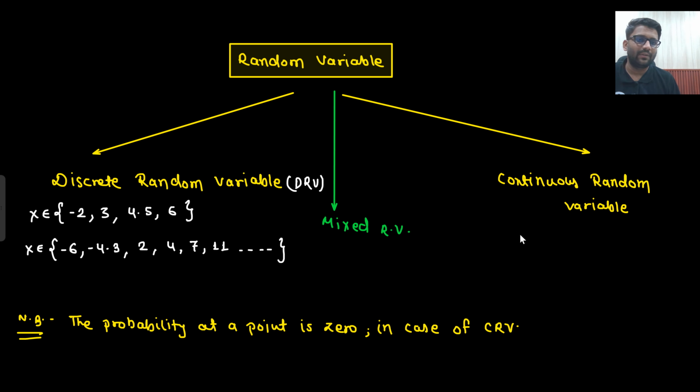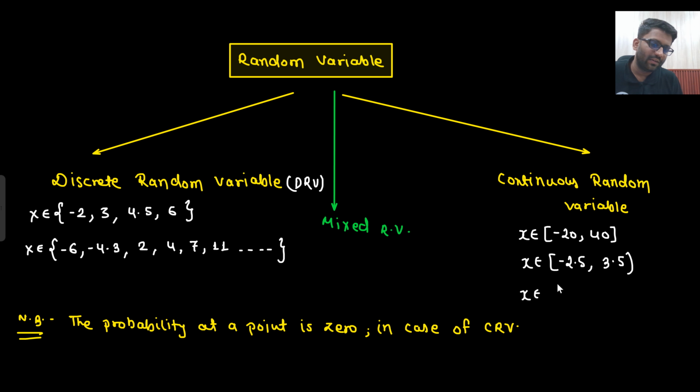Here, what do you mean by continuous random variable? That x is taking values between -20 to 40, including -20, including 40 as well. X is taking values between -2.5 to 3.5. What is the meaning of this small bracket? That it is taking values between -2.5 to 3.5, including -2.5, but excluding 3.5. It will not take 3.5. Before 3.5, it will take all the values.